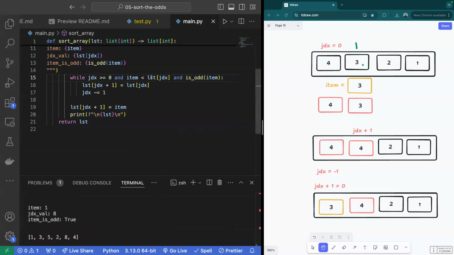The rest of the algorithm, or the remaining portion that we need to change, needs to happen within the while loop. So here within this while loop, we need to ensure that whenever we're reassigning our variable, whatever we're reassigning to, it's keeping that number that is even in the correct location.